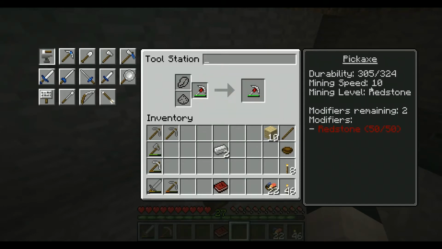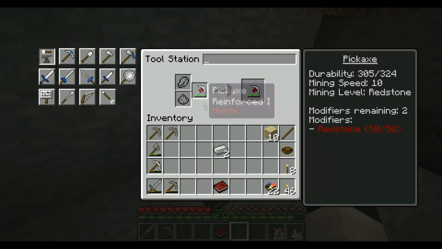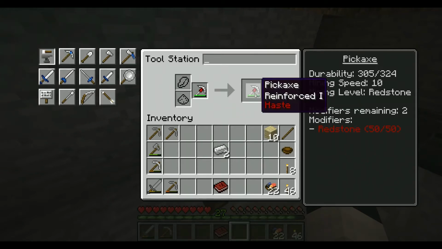Okay, so now I have a mining speed of 10, which is a whole lot faster. That's probably about diamond, if not a little faster than diamond. On top of that, I still have 2 remaining modifiers. If I do end up using this pickaxe for a while, I can add more redstone, bumping this up to a 14. Now keep in mind this is only iron, so the durability is really low, and it's only going to mine up to a certain amount or certain hardness.